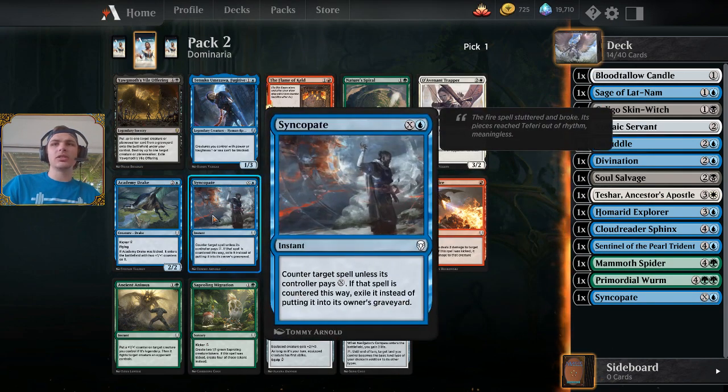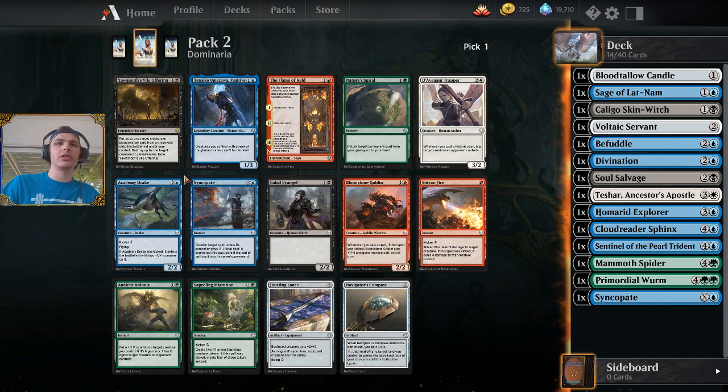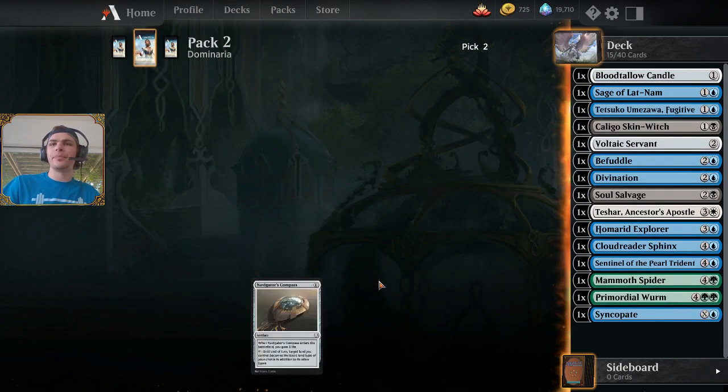I think having one Syncopate, the second one gets a lot worse. That being said, I still don't mind running in more Syncopates. I think Tetsuko is going to be a little bit better than the second Syncopate on average. So the first Syncopate I might take over Tetsuko. And then Academy Drake, once again, a solid card, but I think I'd rather just take the Tetsuko here.